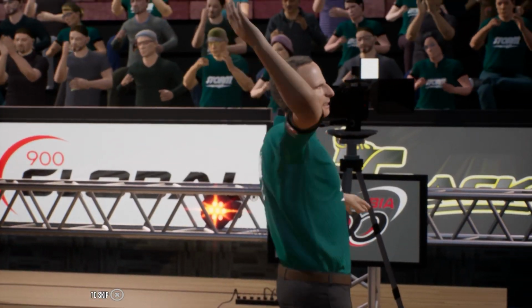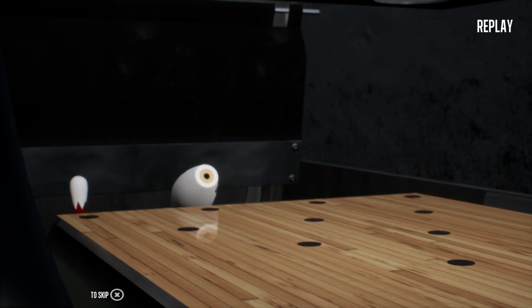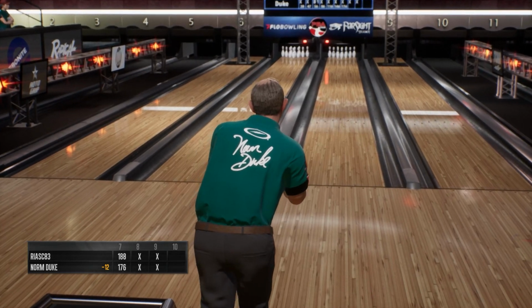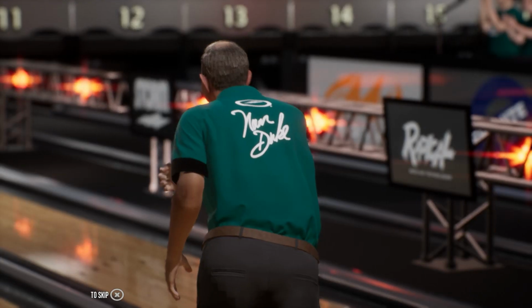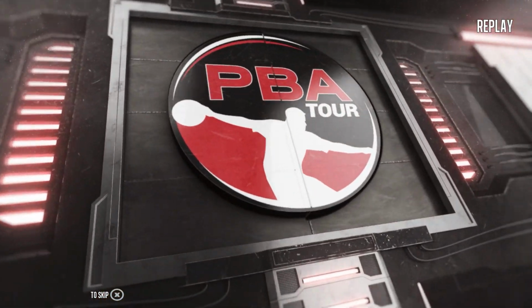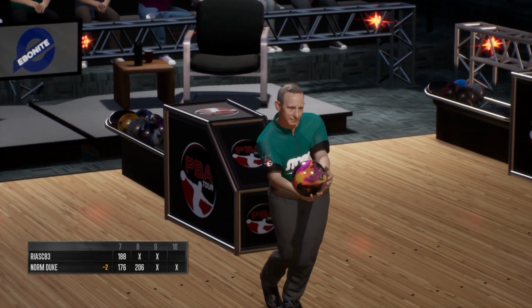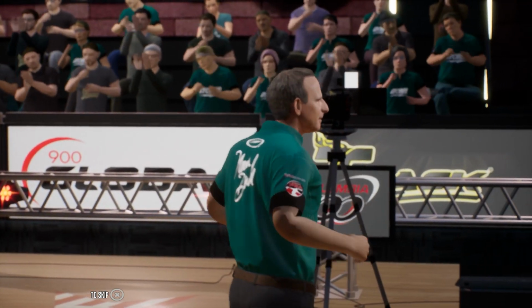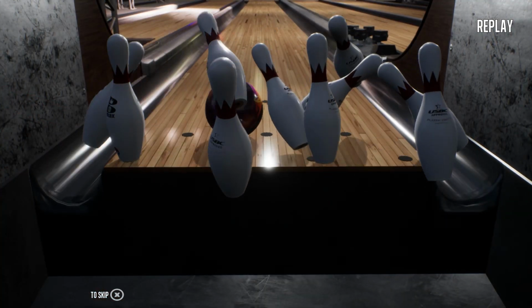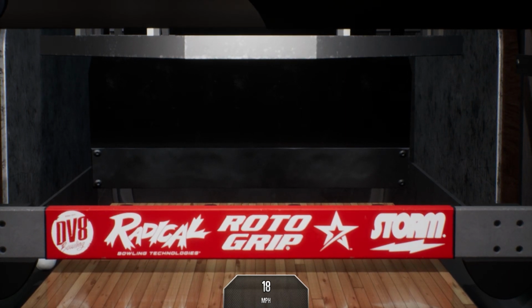Brings down the hammer again, another strike. Looking to keep the streak going here. Got another strike. Oh man, the perfection continues. Seven bagger in the bag. Will we see eight? I'm expecting it at this point. Eight straight strikes. Looking for nine in a row now. Someone's having fun right now.